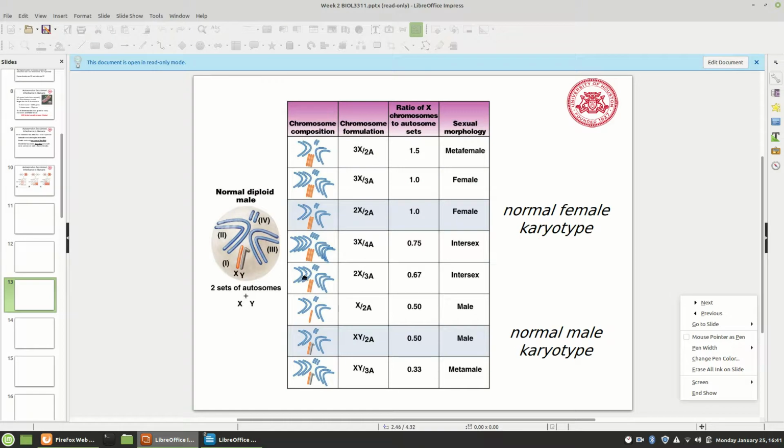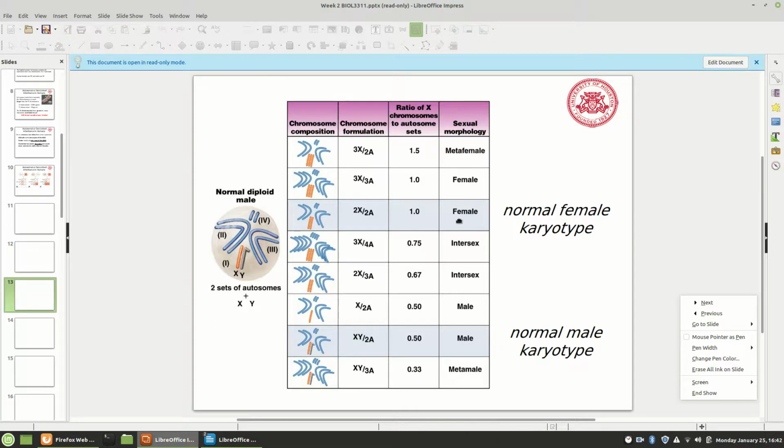And here we have some different types. Now, in my videos, I talk about how this can go wrong in humans, but it's even more complicated in flies. So I would suggest watching my videos on what happens in humans. Then you come over here and realize, oh wow, it gets really complicated because it's all a ratio. It's not like is the Y there. If it's not there, then you're going to look female. If the Y is there, you're going to look male. Your phenotype is male if you have a Y. Not the same way in a fly. Here, these are the ratios, and this is what you end up looking like, your morphology.